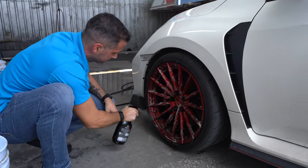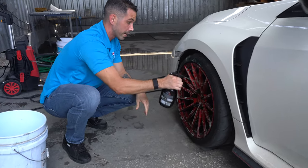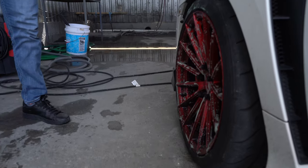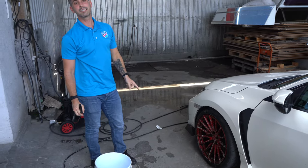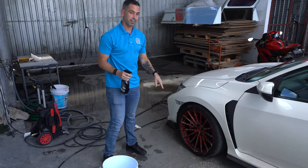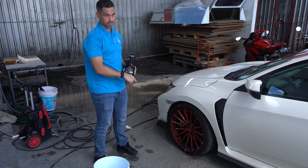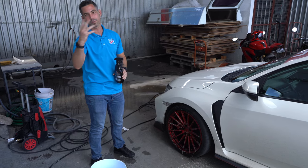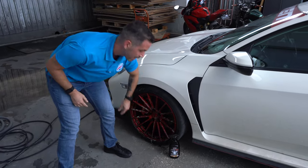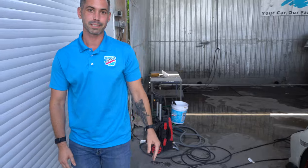It's called Code Red because, as you can see, the product goes on green. And I don't even know if you could pick that up in the camera, but it goes on green, and as it starts to attack all the brake dust that's on the wheel, it shifts red. Now, this wheel is red, in case you didn't pick that up earlier in the video. So as this turns red on the wheel, you're not really gonna notice it. It actually starts to look black, but the results are still the same. And after this, we'll show you on a black wheel so you can see it turning red and you don't need to panic and stress out. But we'll just put that there. Niall is gonna get some sick B-roll while that's dripping, and then we're gonna come back in 2 minutes after it's had some time to sit.